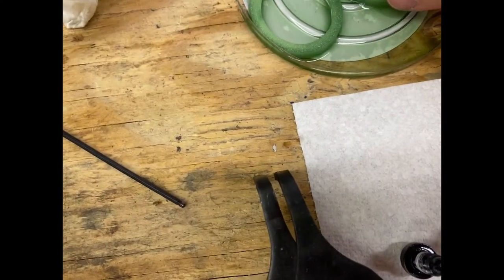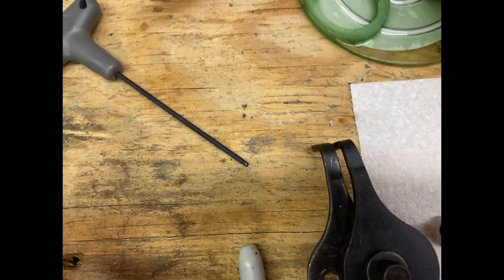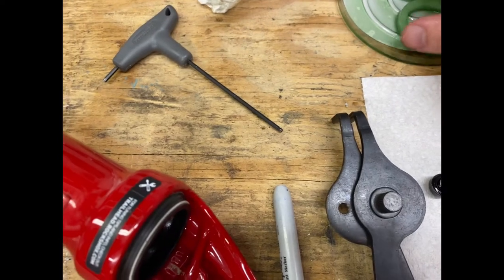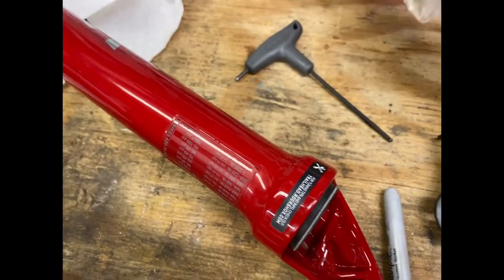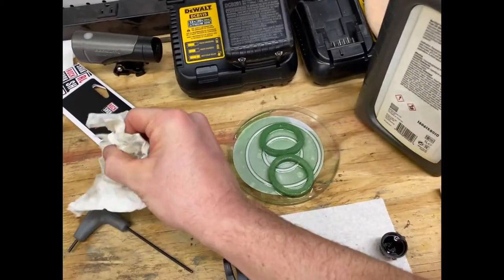Don't be me, don't be an idiot. Just use the right stuff. I'm an idiot and I'm not using the right stuff. This really is just for lubrication. So take that information and do as you will with it.